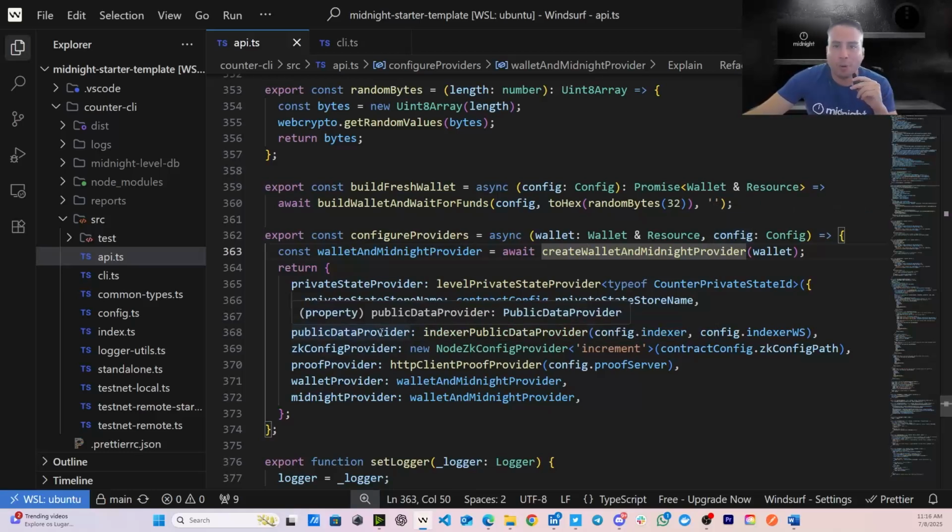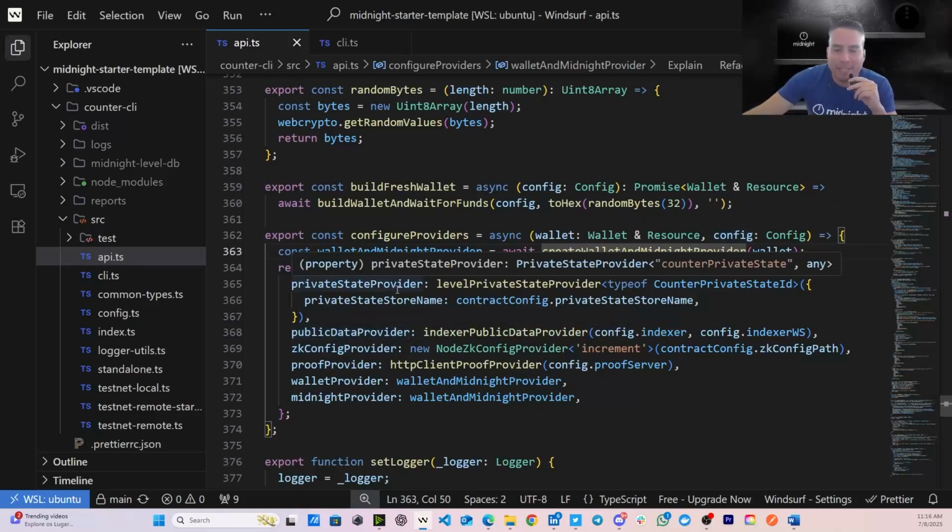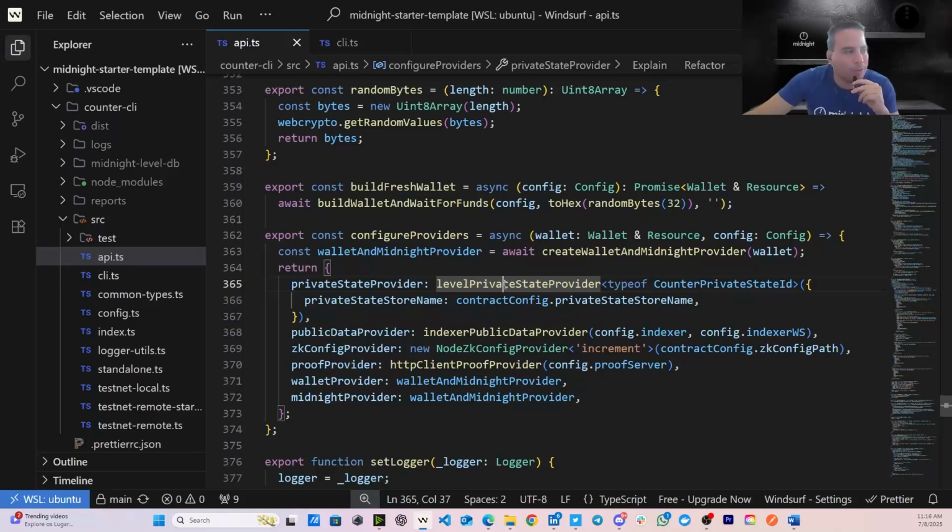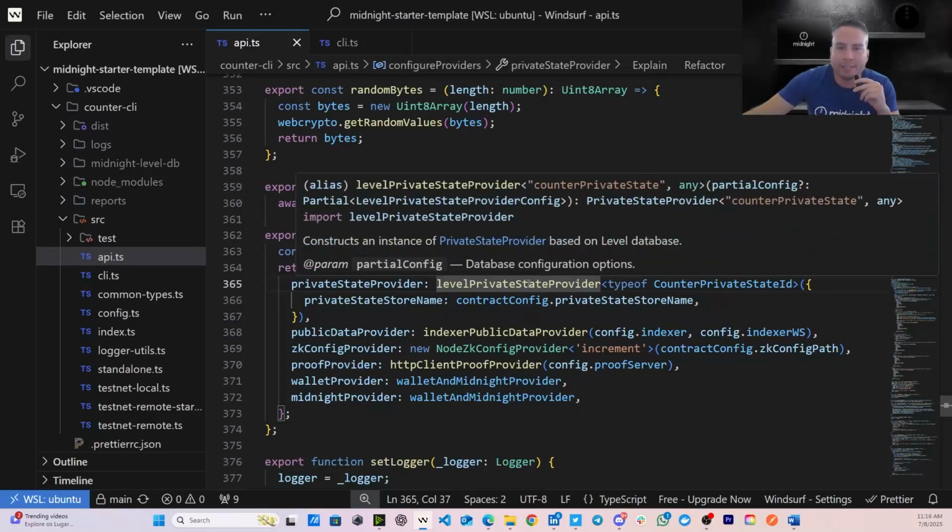To create the other providers, the midnight.js library provides us with some nice client implementations of those providers. So you can see here that for the private state provider, we are going to use this function called level private state provider. This is provided by the midnight.js library. This is a library that is implemented based on level database, and it's going to be hosted on Node or in our browser.